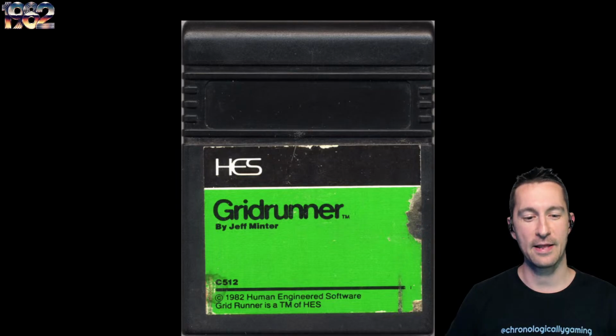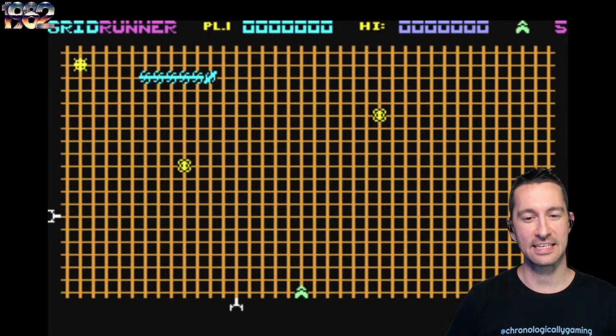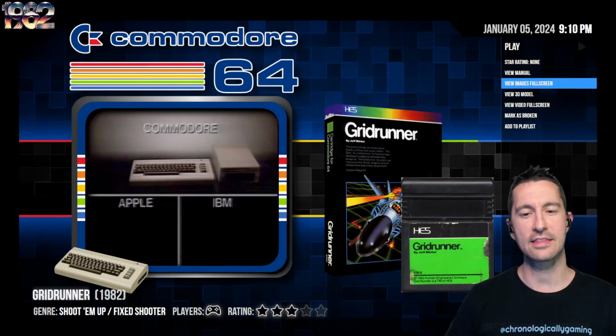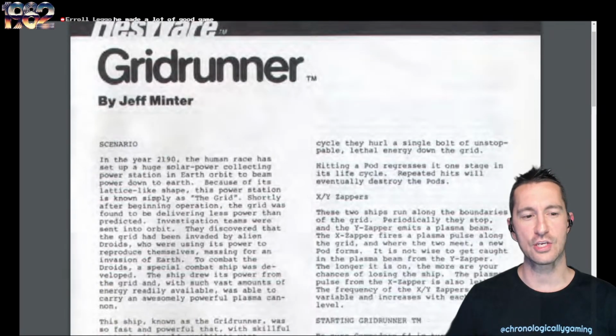There's the cartridge we're going to pop in and play. You can see the copyright there is 1982 by HES. And yes, that's right, this is the Llama Man. There's the cassette tape. We're going to be playing the first one. You could also do a little bit later in 1983 and get the cartridge version. We also have the manual, and I think this is the HES one.